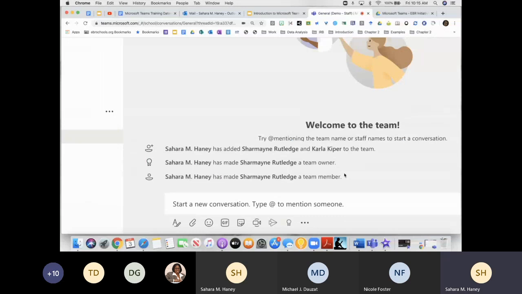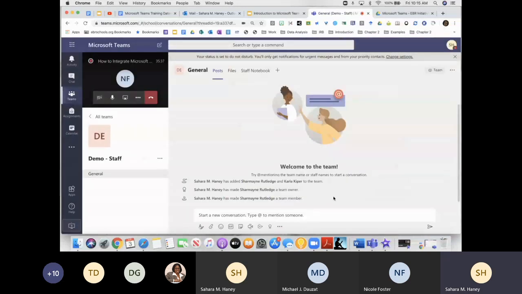Let's talk about this whole entire view right here. So I chose a staff type. I'm going to show the class type in a couple of minutes, but I chose the staff type. So staff and PLC are pretty similar. So when you first log into your team, after you've created it, it looks just like this. And I typically compare this page to a Facebook page. So when you first log into Facebook, if you're a Facebook user, you see your posts, your friends' posts, what they share, etc.